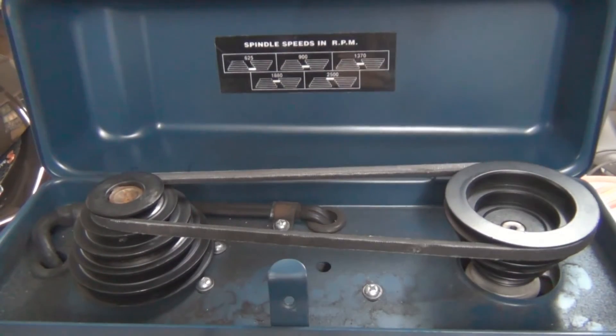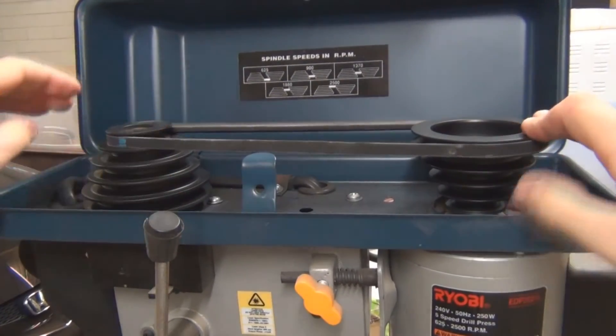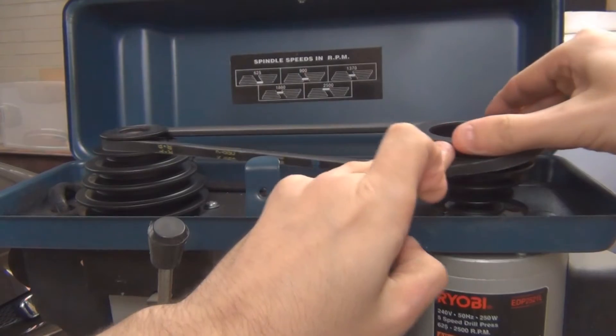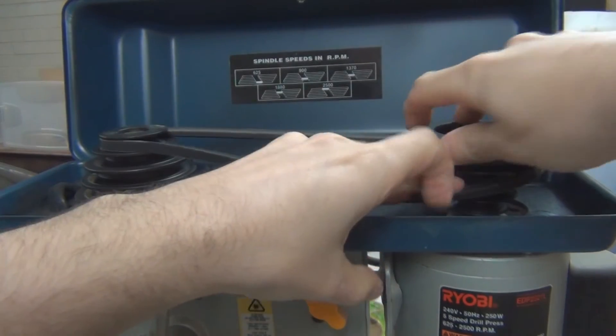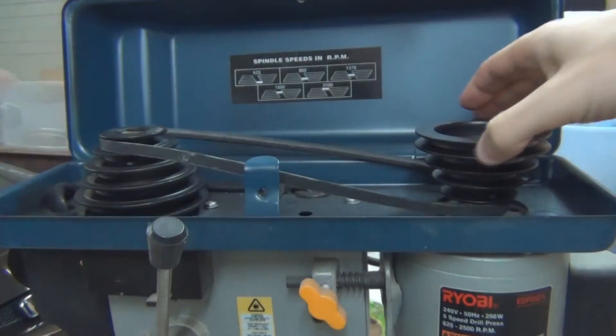Just move the camera down a little bit so you can see it better. You can see it's right on there — I'm doing this from behind the camera too, so it's a bit tricky, but I'll try and show you how I do it. Just push that belt down on the largest and go down to the smallest. Try not to get your fingers stuck, and just go down like that. Make sure there's no danger of this turning on while your fingers are in it, because they'll obviously get jammed.